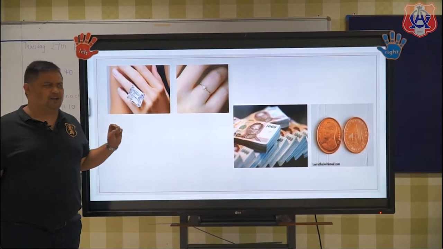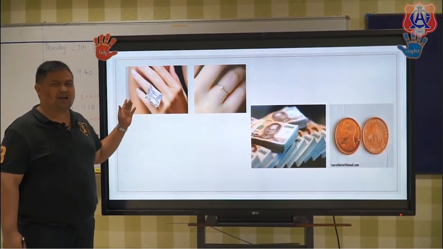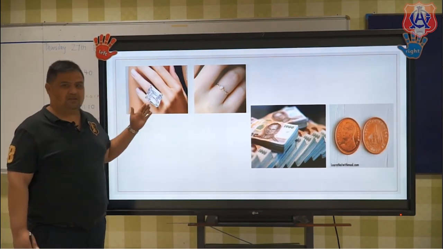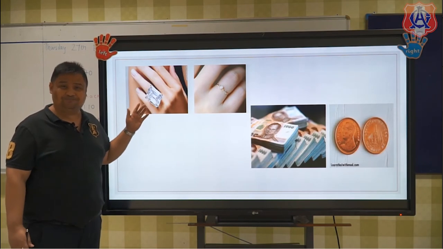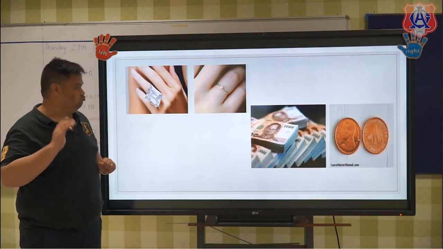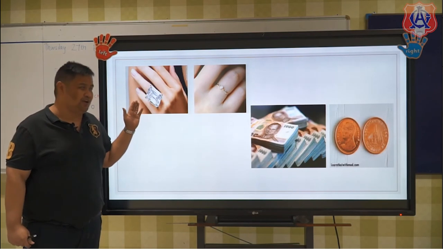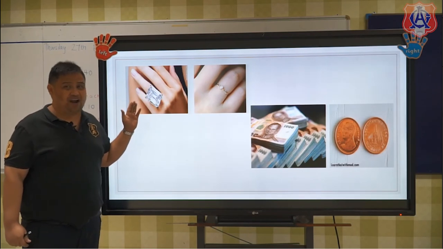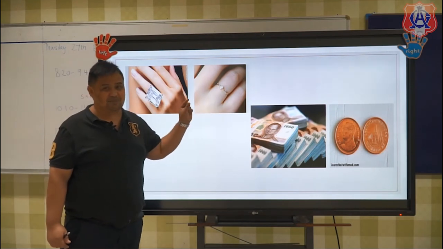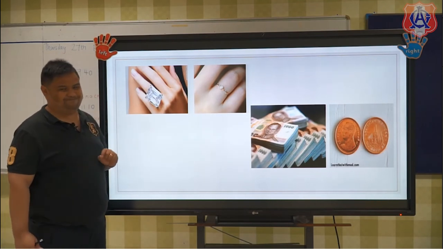Now you could see another illustration and another picture. We have in here a big diamond ring and a cute tiny little ring. The question is, which one is greater and which one is lesser when we talk about the amount or the value? Definitely you might say that this one looks bigger, so probably this is greater, which I would say yes, you are correct. And this one is, of course, lesser in value because this is smaller, and this one, as we always call it, is less than.